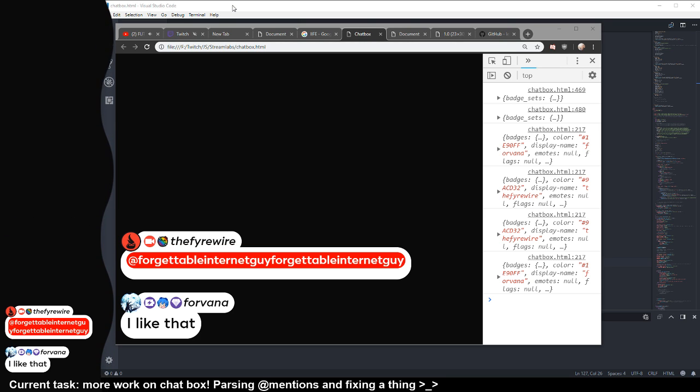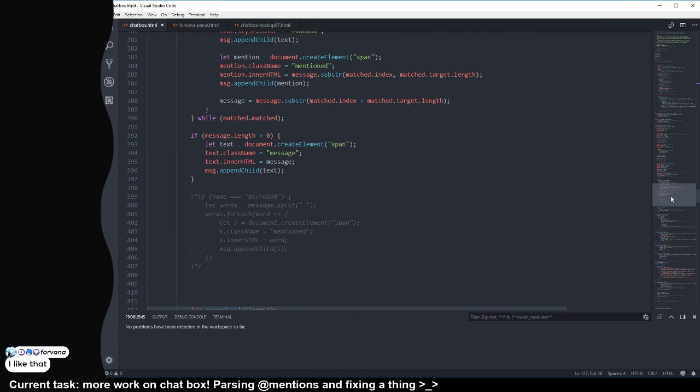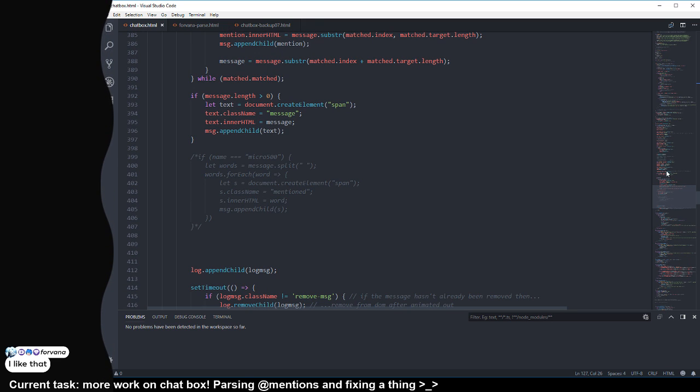You like that? Good, then we are probably doing that. It's probably the easiest thing to do. The only reason I couldn't do it last time was because... Why couldn't I do it last time? I don't know. It was to do with the text not overflowing properly.